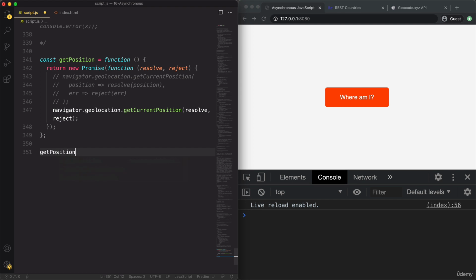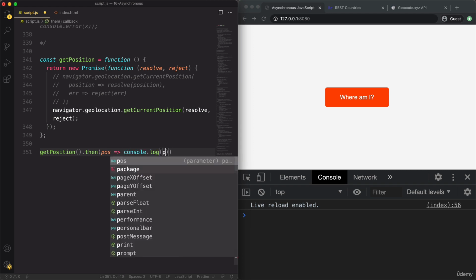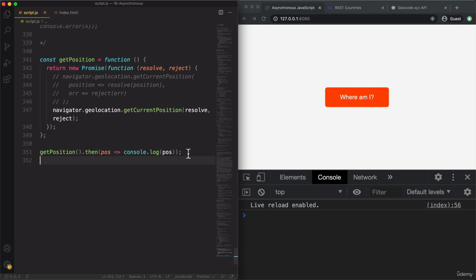And now let's actually try this out. So getPosition, and then we want to handle the result. This is exactly the same thing that we did previously with the fetch function, or also with the wait function that we created in the last lecture. So let's now log this position to the console. And for now, we don't need the catch block. Let's see.